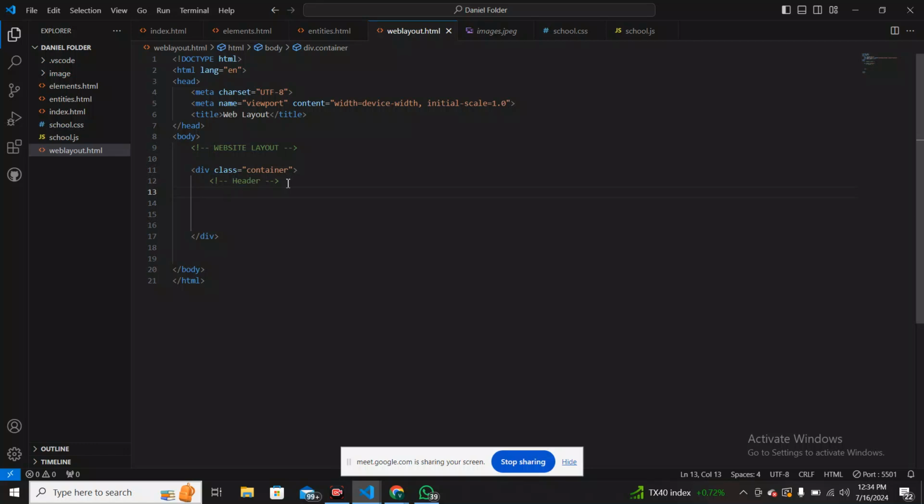Or will you tell me that when you are sitting in your parlor you'll be able to see through to anything? Is it possible? Answer me. If no, you enter a house, you'll not be able to stay in a place and see the toilet or see what is inside the kitchen. There are demarcations with doors whereby you open to get access. So in coding, a div acts as a house, covering each section of whatever you are doing. Now the container is just like the house. The house has everything.